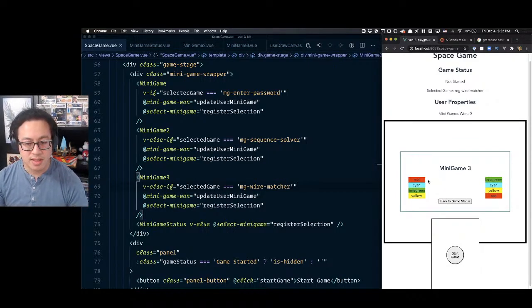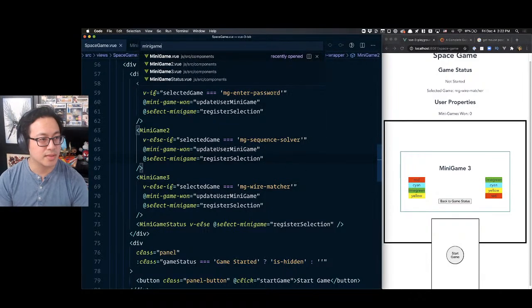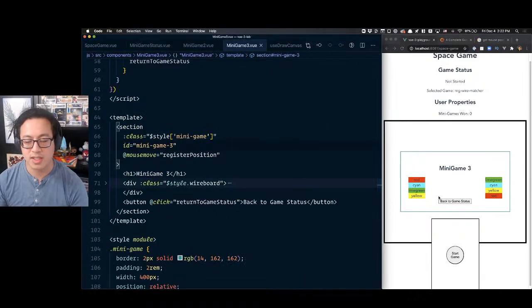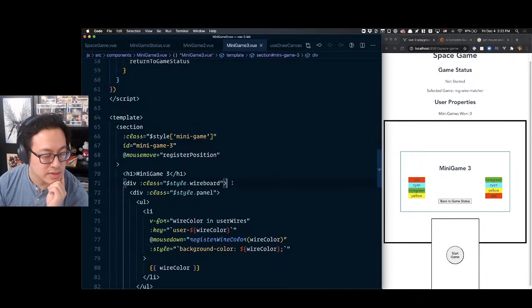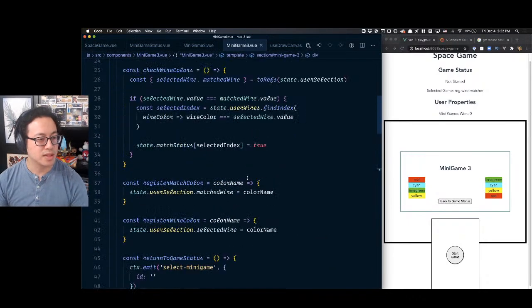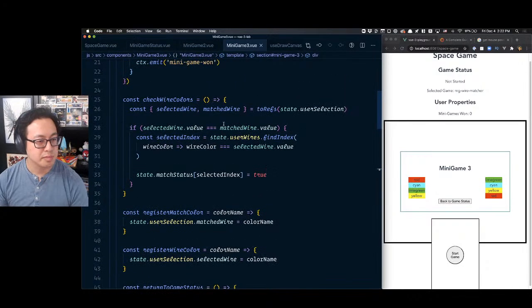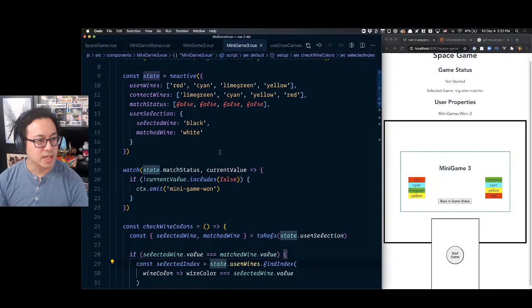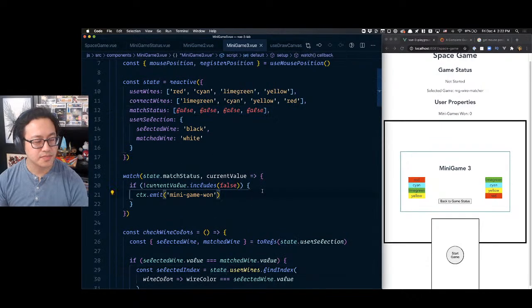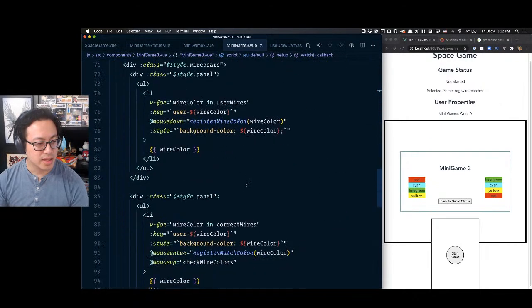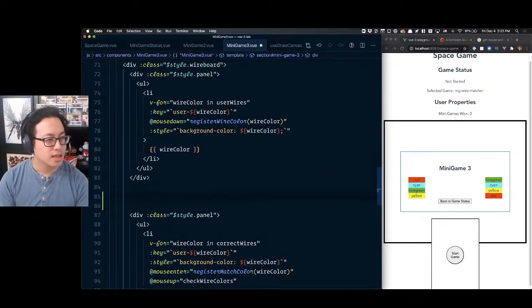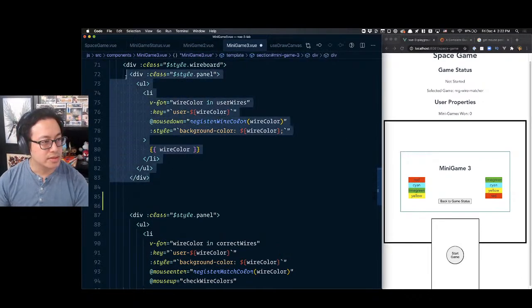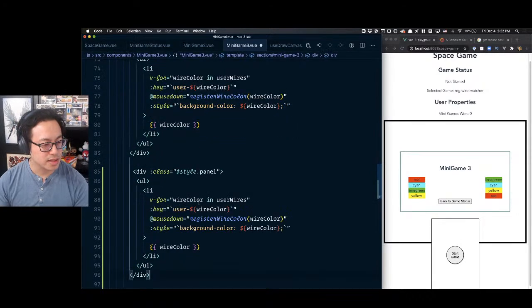But for now, I realized though, minigame 3 had a bunch of statuses at one point, but now we can't tell if they've actually matched it correctly. So the only thing I can think of to do that properly then is to, for every, here, so every, where am I tracking it? Okay, match status. So theoretically then I could say, I might actually be able to do it just like this, and you'll see what I mean in a second.